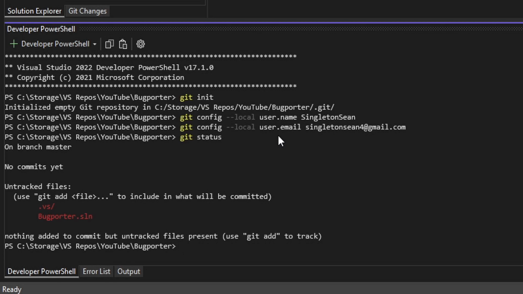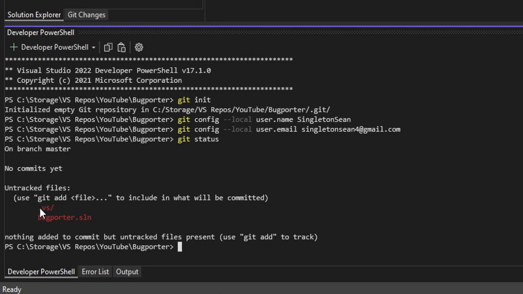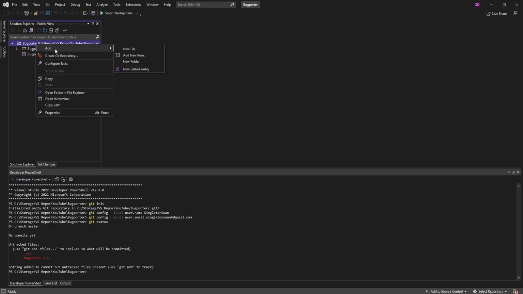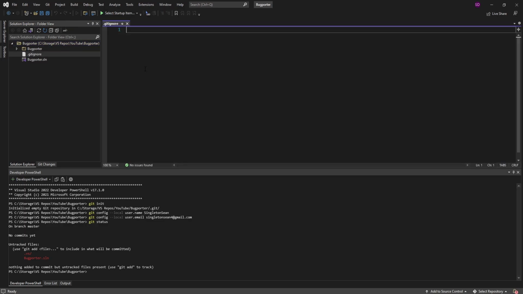Let's look at our repository. So we want to ignore some files. Specifically this .vs file that we'd potentially track. So let's create a gitignore file. In our solution explorer, we can switch to folder view here and then add a new file. So it's going to be our .gitignore, and we want to ignore the .vs directory, as well as bin and obj, which are going to get created when we create a project. And I think that's everything that I can imagine for now for things we want to ignore.